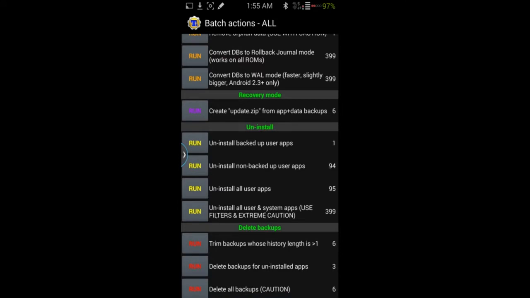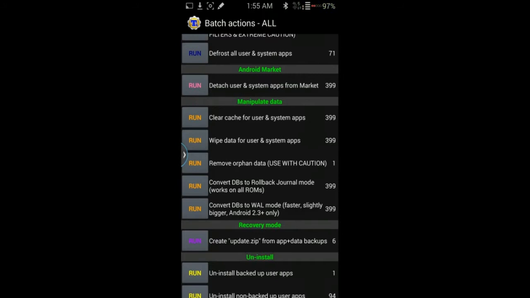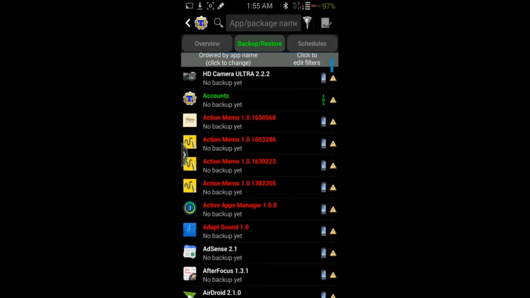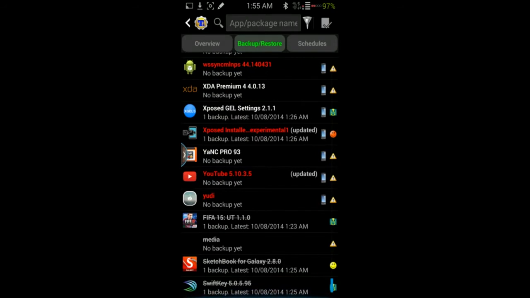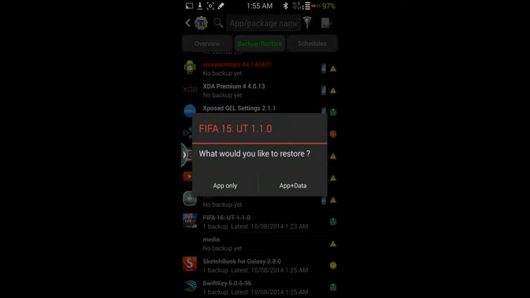And as you can see, here's all the abilities to do a whole system run, so you don't have to individually do it. You'll notice in the top right hand corner as well, there is a check mark with a little piece of paper. You'll just press that, and that's where you can select and choose multiple applications at once. So that's pretty much it when it comes to the entire operation of Titanium Backup. There's tons of options in there.